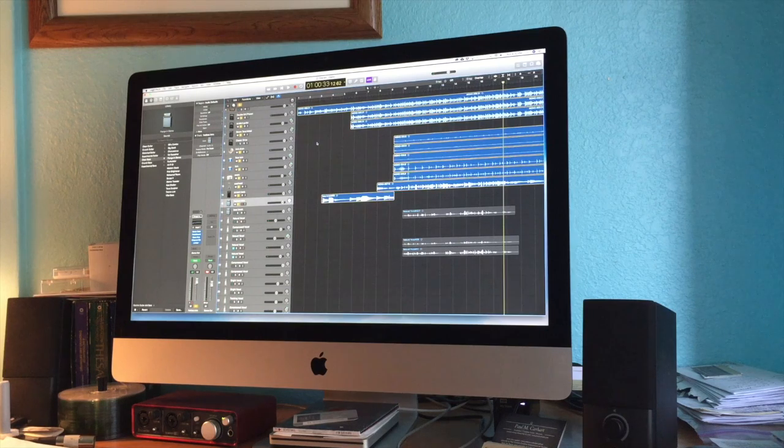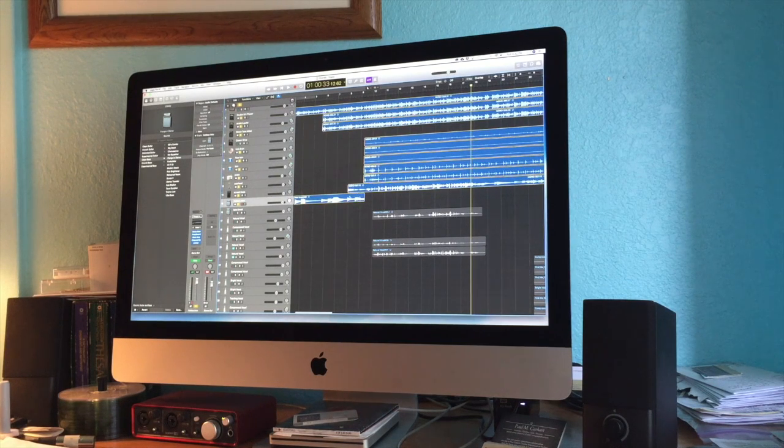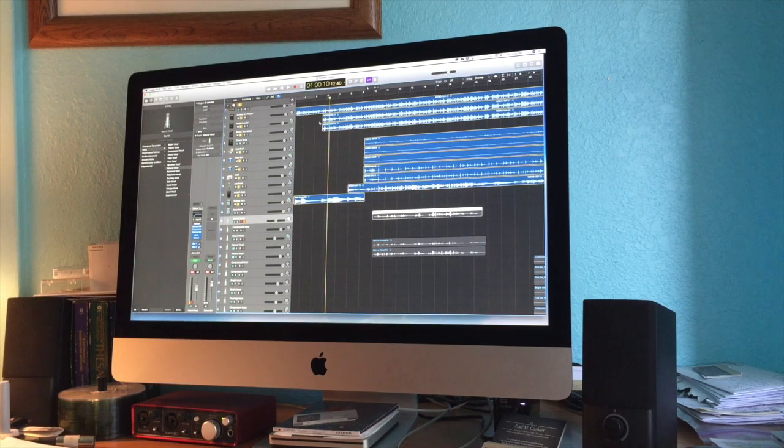So after we did that, I recorded vocals for the chorus. Before we get to that, though, I had Scotty come over and lay down his main vocals here, and we'll jump to the part of the intro here, and then I'll show you the chorus. So Scotty sings the verses, and I sing the choruses on this song.